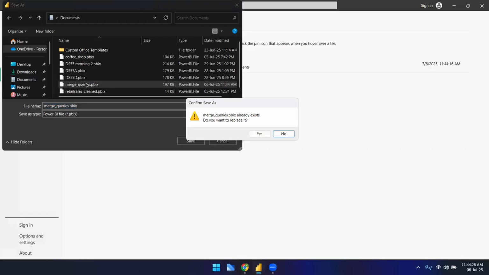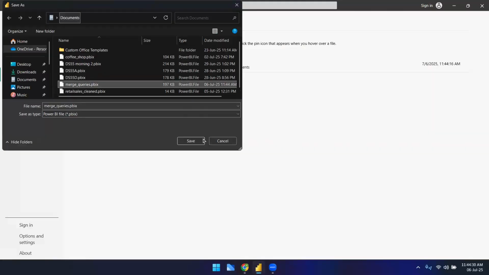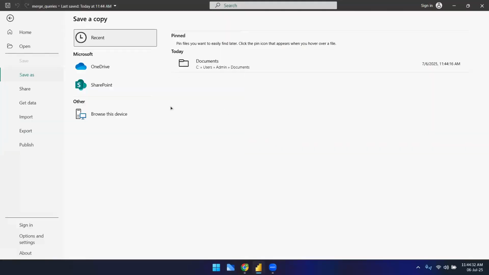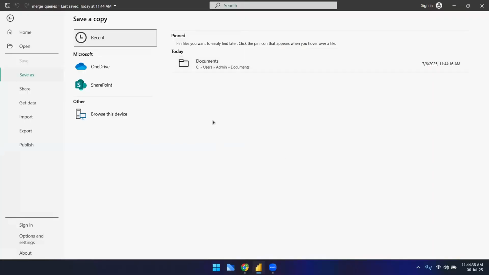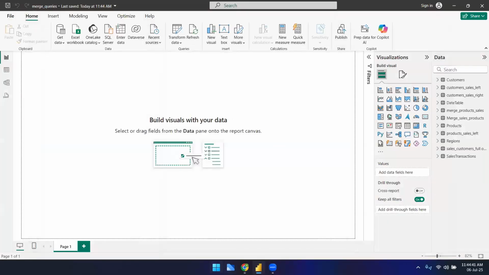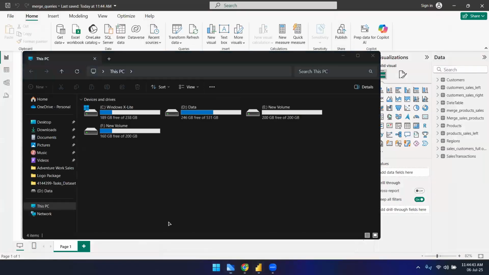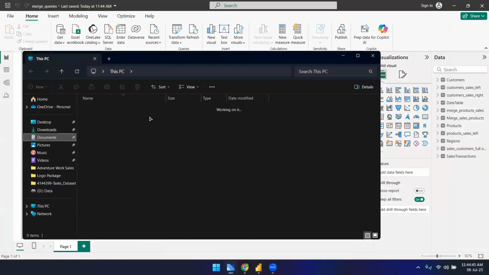Merge queries is what I used, right? I'm trying to save it. Now, if I want to open it later, I can open it directly because it's a PBIX file that we are using.